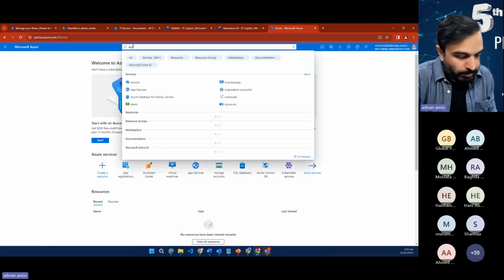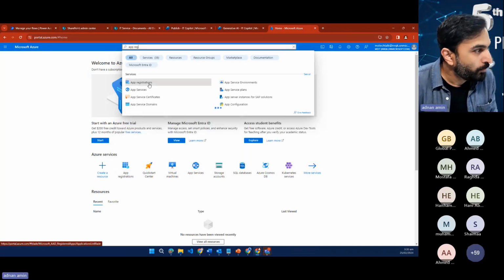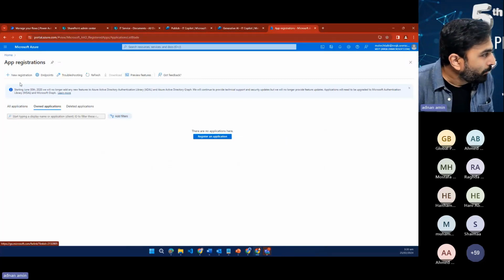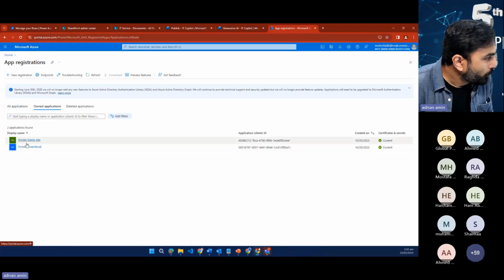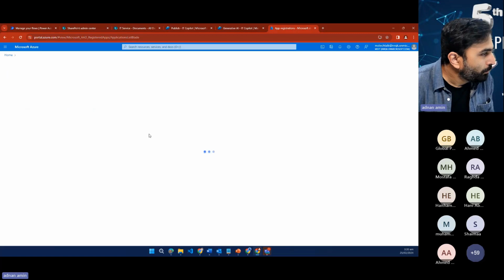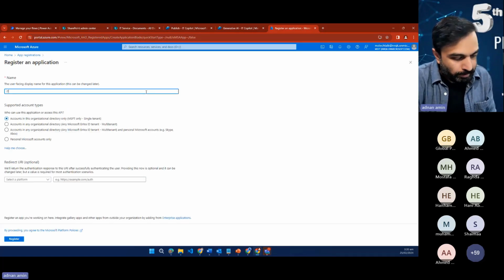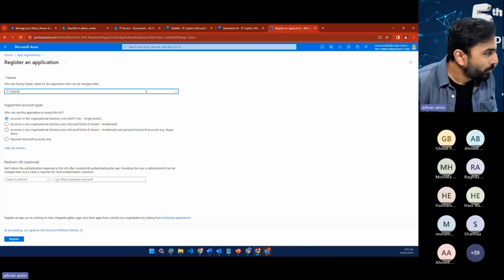I will search for app registration. It will show me the option for the app registration. I have a few apps showing up here. I will create a new app. I will name it IT Copilot.